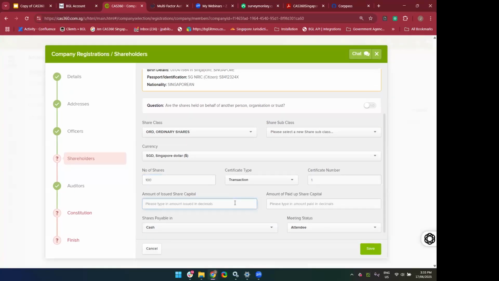So let's say there's no issued share capital by this particular person.